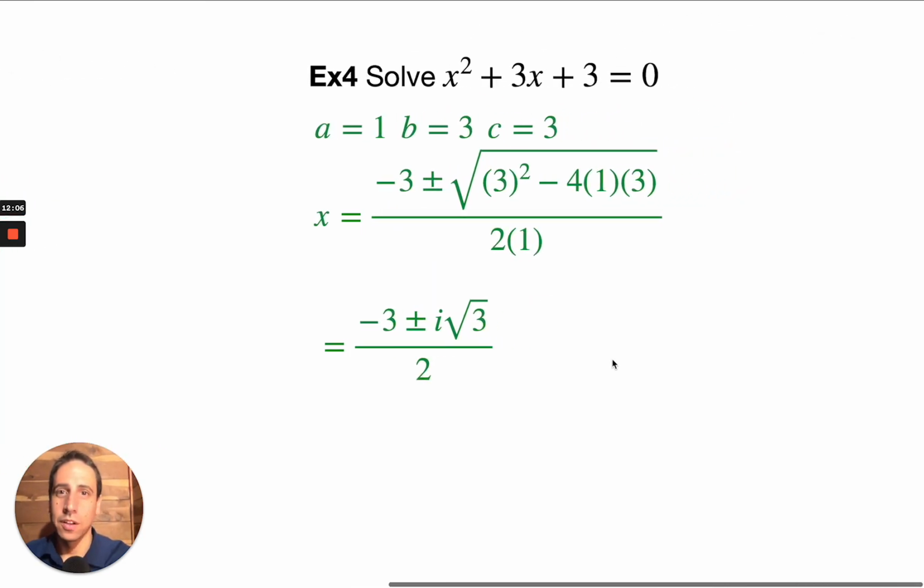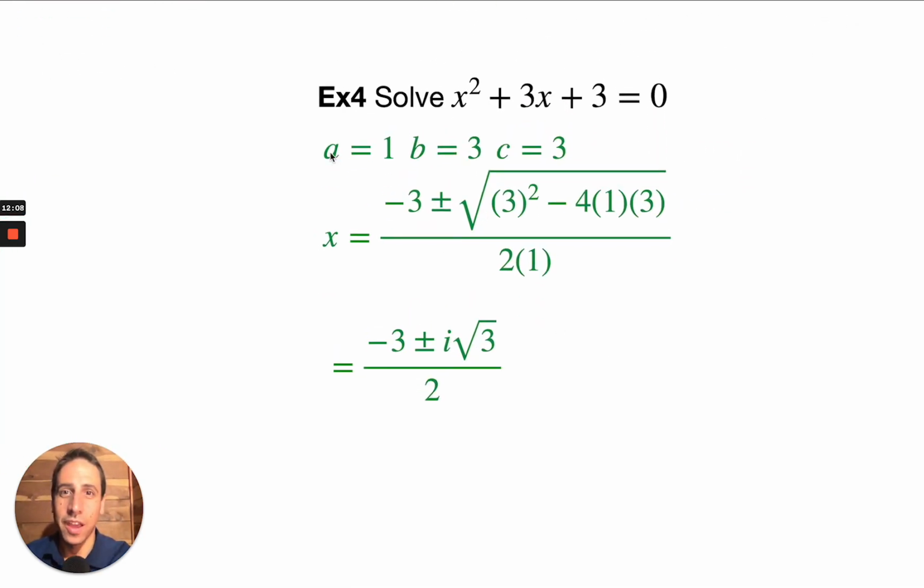And check this out. For this equation, you get a equals 1, b equals 3, c equals 3, and so x equals negative b plus or minus the square root of b squared minus 4ac all over 2a. This would be 9 minus 12 is negative 3. So check that out. This is, again, one more reason why we had to do all that work with imaginary numbers, because sometimes when you get a negative inside the square root, that's what your answer is going to be. It's going to have an i.